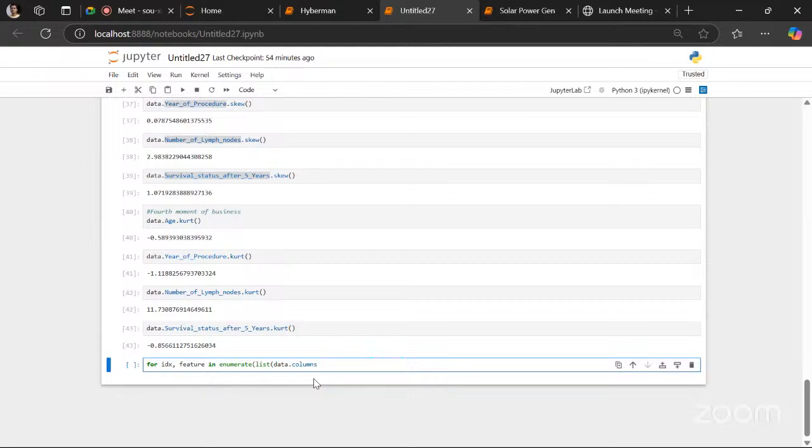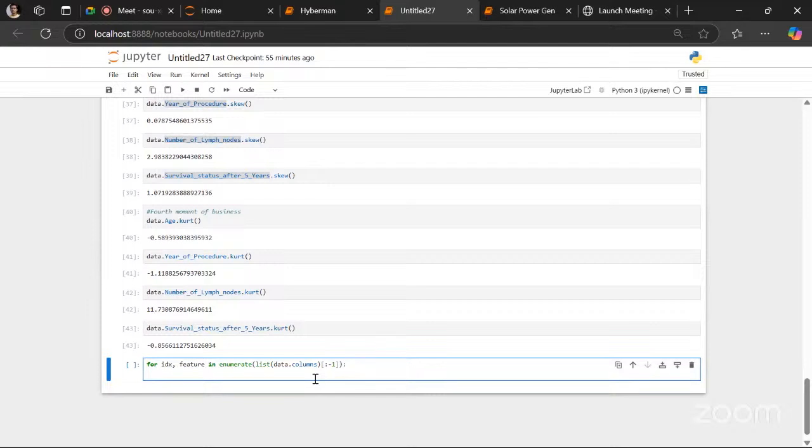Okay, data dot columns. We have to close this parenthesis. Now square bracket, colon symbol, minus 1. After that, we close this bracket with a square bracket and parenthesis, then the colon.